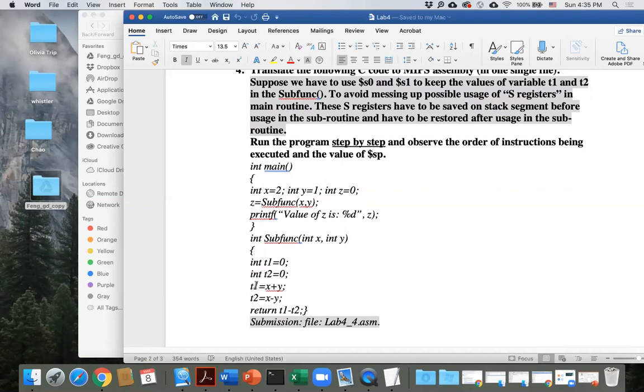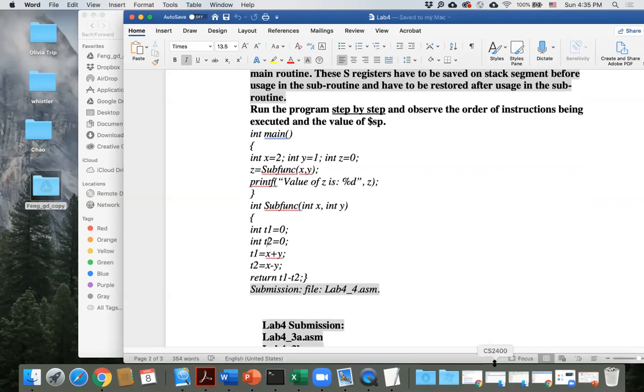If you want to store something in the stack, first of all you change SP to a lower value. If you need to store two integers, then you need to do ADDI SP, SP, negative 8, because you want to allocate two words. Then you could store the current S0 value and the current S1 value.